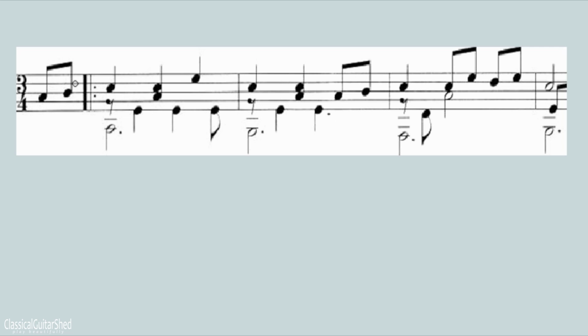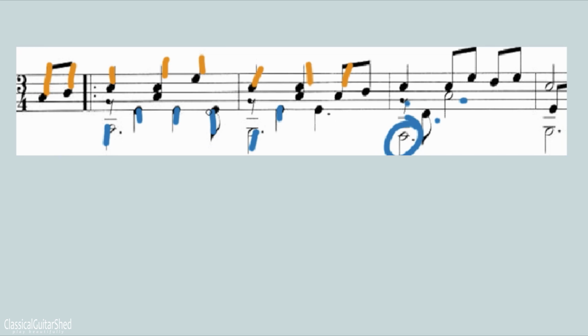If you'll notice, we have these stem up notes right here. All these are the stem up notes. And then we have all of these stem down notes as well. And so there's a lot of different things going on here, right? So the question is, what's what and why? There's also a whole or a dotted half note right here, and then an eighth note and another half, this rest right here. Like, what is all this stuff? This is what we're going to talk about right now.